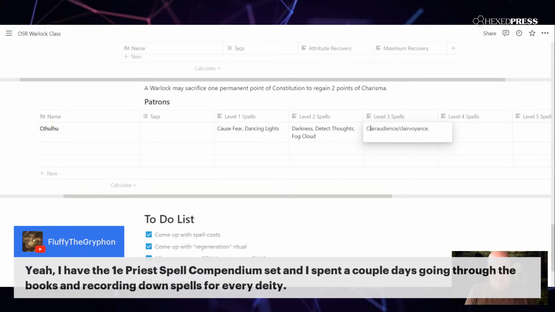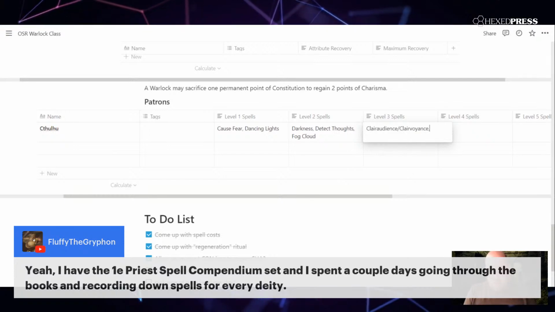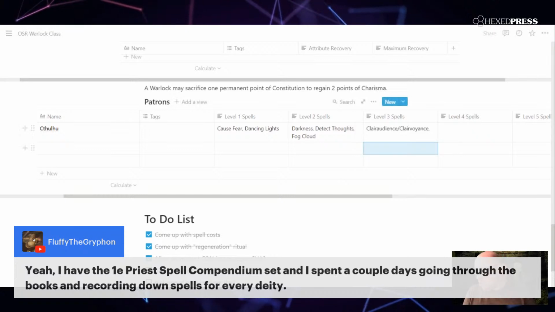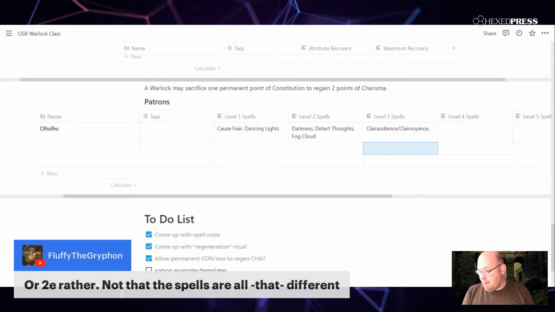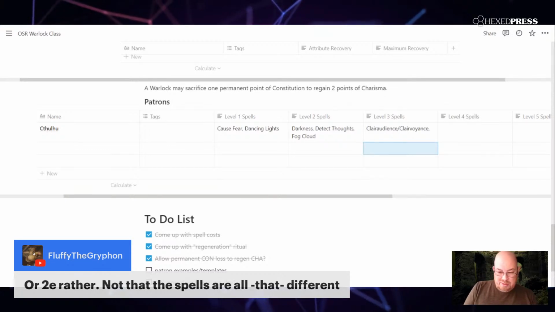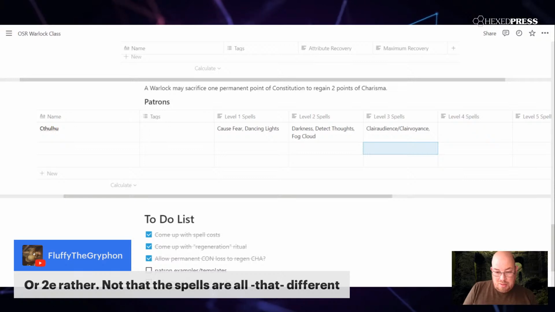Oh, 2E. Okay, not 1E. Either way, they're not all that different. But yeah, the second edition had all those compendiums, which were both wonderful, but then also too much after a while.